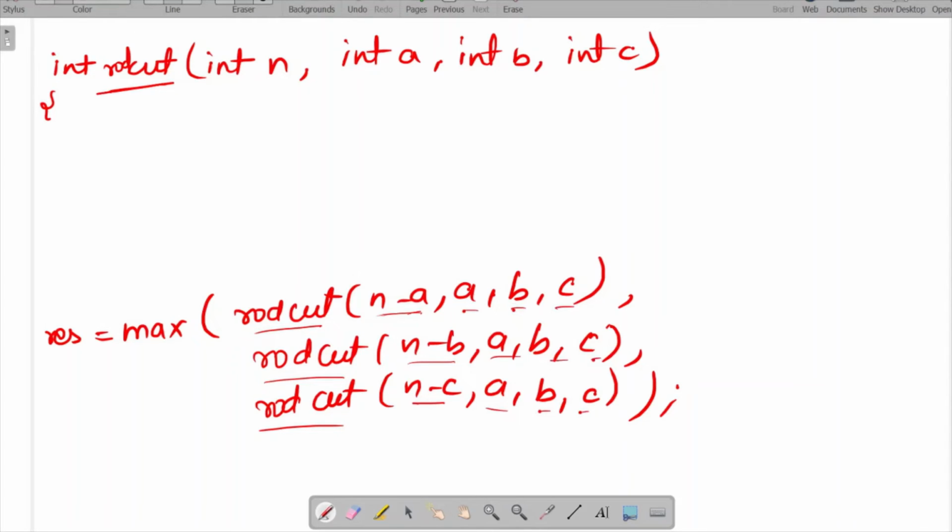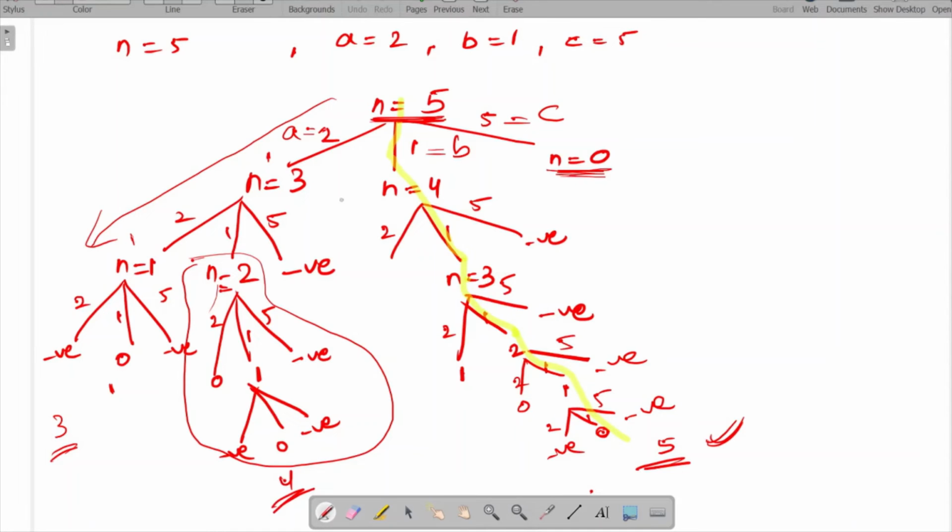Now out of all these 3 calls we have to return the answer which gives us the maximum value. So the maximum value, as you can see, in all of these three cases will be returned by this number. Why are we taking the maximum count? Because we are considering the minimum length cut value, which in this case will be 1, so the remaining length will be the maximum.